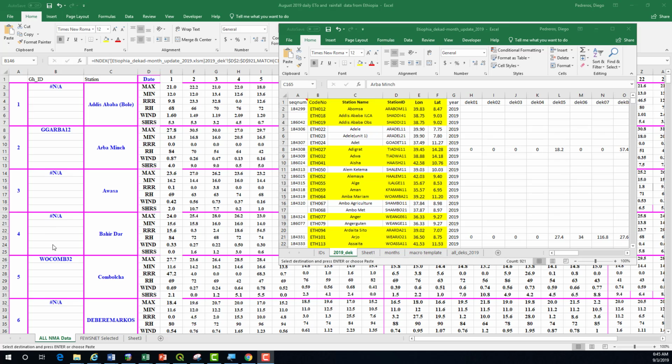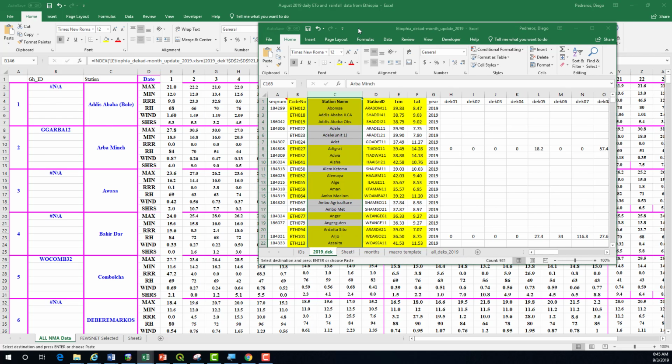I need a code for each station. So what I'm doing is I'm matching the code or the name that is sent with the data with the codes that we have. This is the table with all the codes. So this is the names. These are the codes right here that we use.